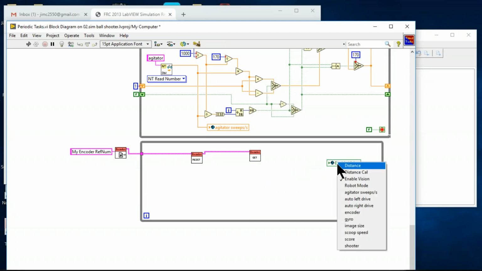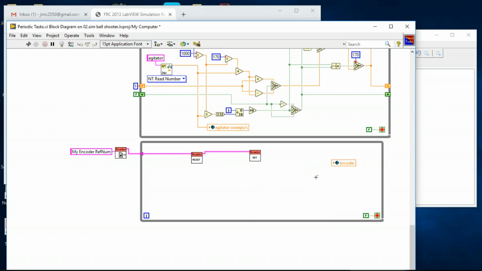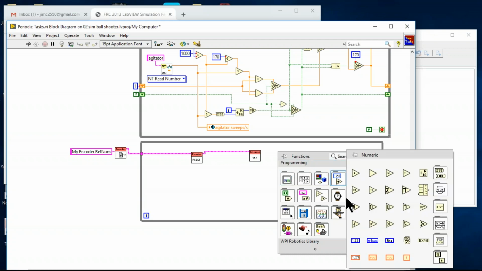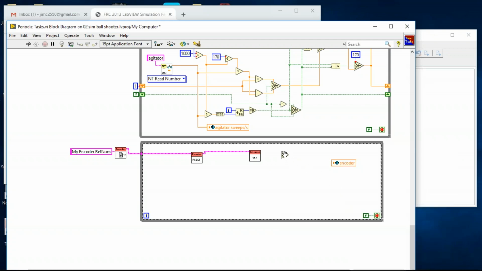And this is where I'm going to store the encoder. Now, just a little side diversion here. Because the encoder can go positive or negative, I always want to use the absolute value. So I use the absolute value from the numeric palette, and then this is taking the distance and putting it into the encoder.